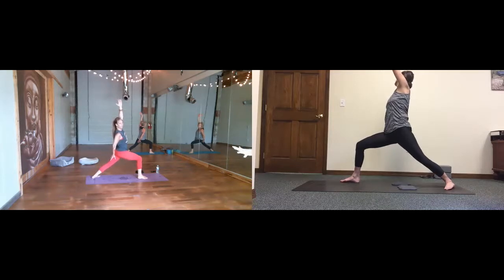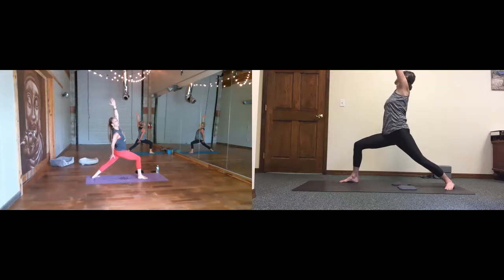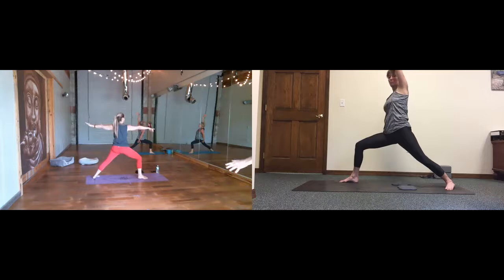Bend deeper into your right leg. Take your left arm back. Bend deeper into the right leg. Take the left arm back. Making your transition right into warrior two.